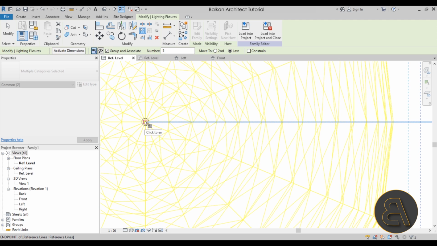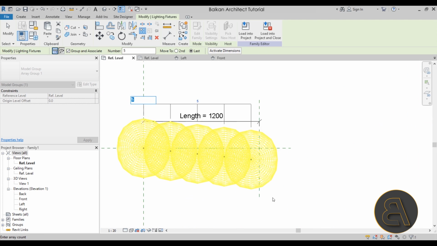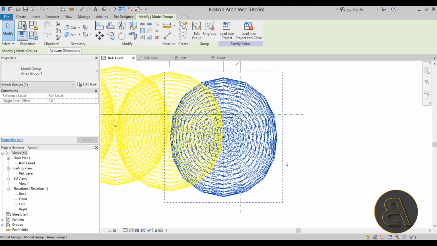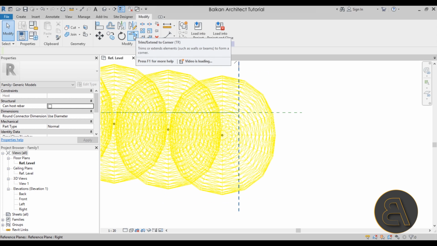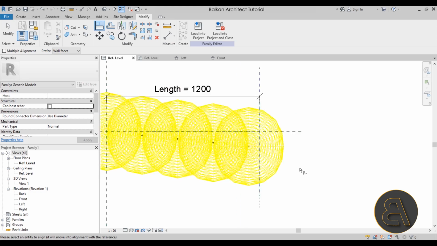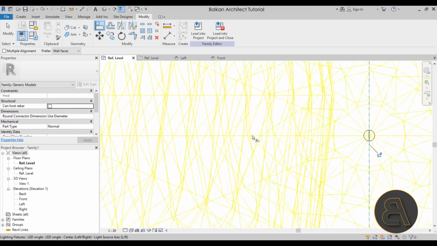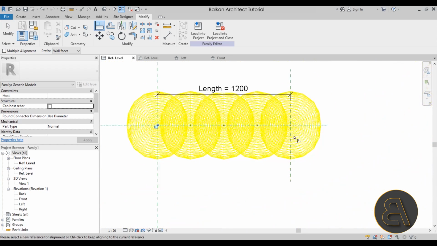Next, what you want to do is select the center point, and then move it, and just place it like this, oddly placed. The reason I did this is so I can now lock it in place and align it properly. So you go back to the align tool, you select the vertical line here, and then you select this vertical line, you'll lock it in place. Same thing for horizontal. So you select first the horizontal, then this horizontal line, and you lock it in place, and there we go.